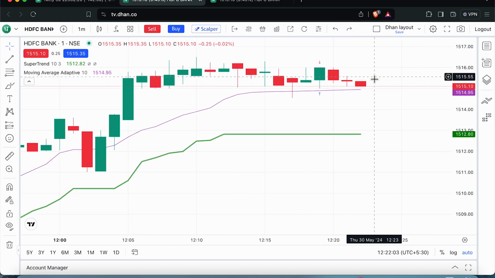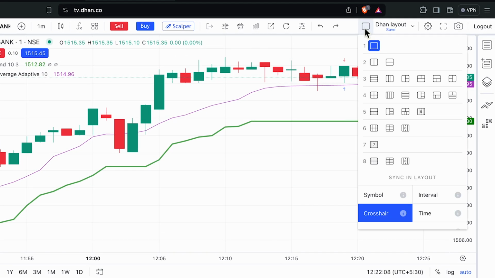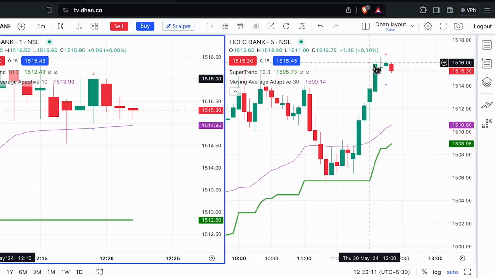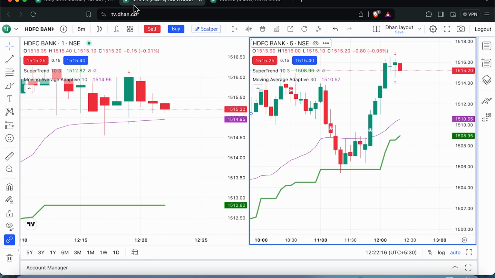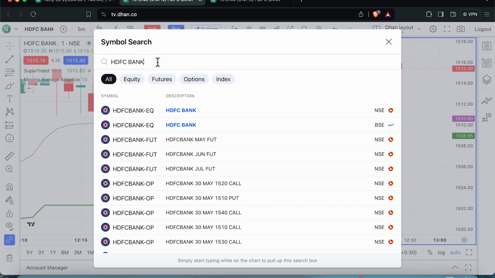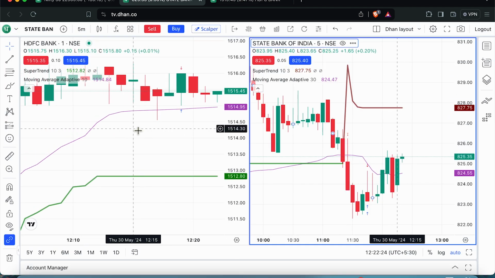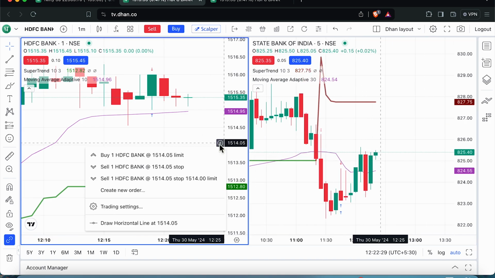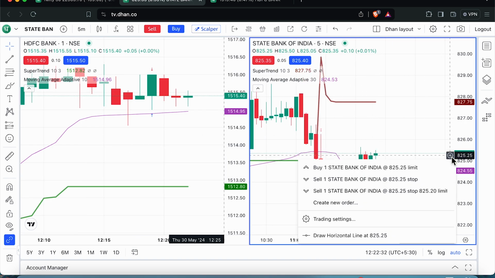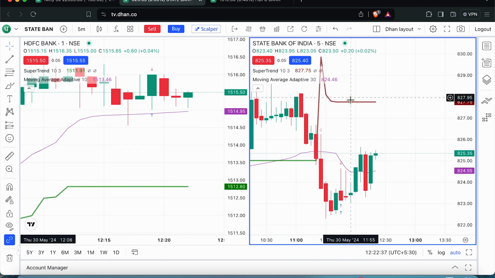Next up is the layout of chart. By default, we are seeing one chart over here, but as you may have seen in the start of the window, I often use it in a dual mode. So I can just go here and click dual mode. Now I can track two different instruments right here. So if I select this box and then go on the top over here and say I want to look at State Bank of India on the right side, now I have State Bank and HDFC loaded next to each other in a single view for me. And I can place trades on both of them over here by using the trade options that I have. Again, you remember these buttons, right? So great. So that's how you can use the layout function on Dhan.